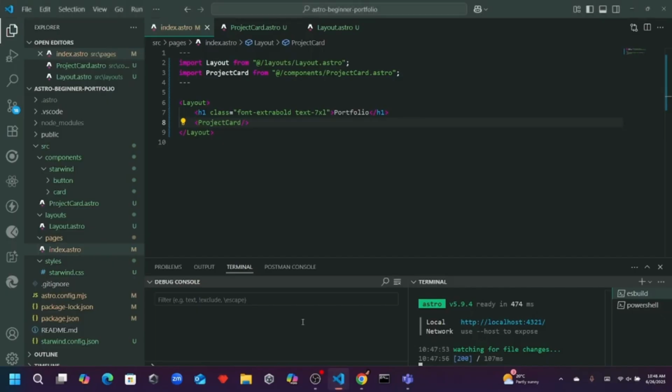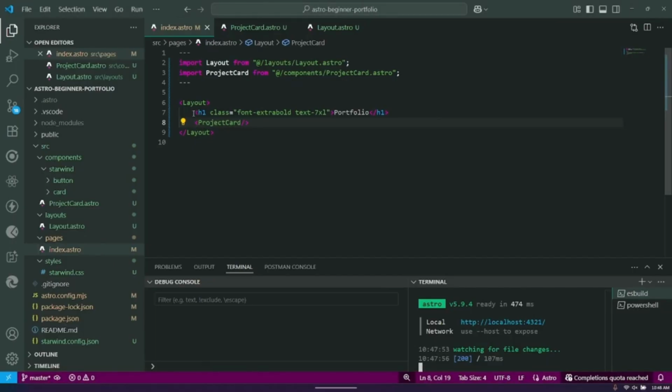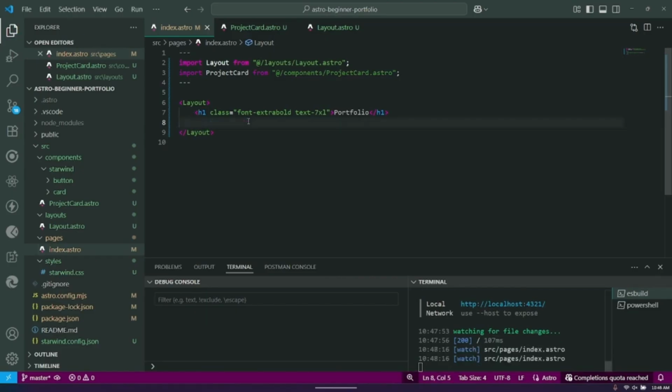Okay, now as you can see, just having one card is... normally you have more than one project, so we can do a grid.